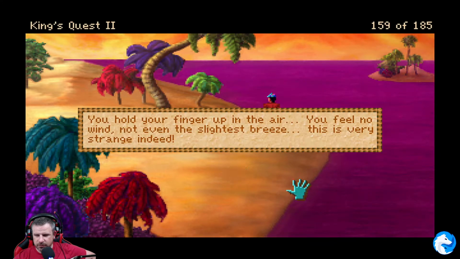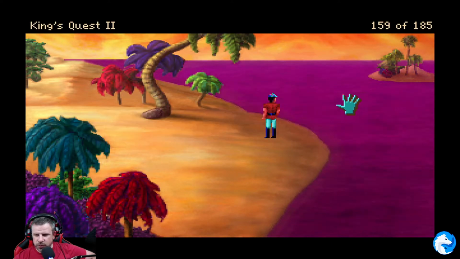You hold your finger up in the air. You feel no wind, not even the slightest breeze. I can't swim in this water.